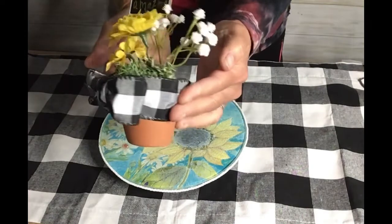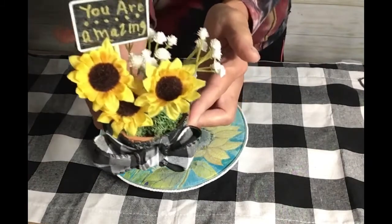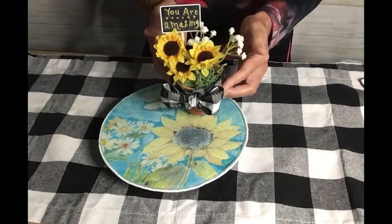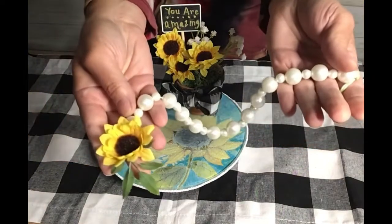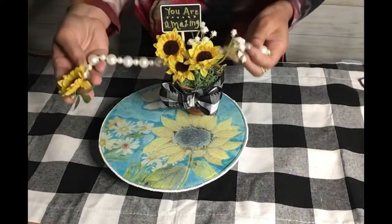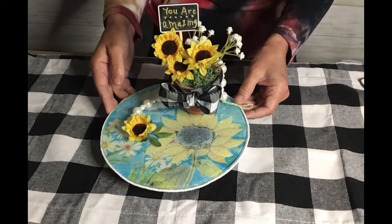I added the chalkboard sign from Dollar Tree. I put "You are amazing" on it because my friend is going through a kind of hard time right now and she is so amazing and she's just feeling really down and I'm hoping this cheers her up and I think it will. It would me. What do you guys think? I added this garland that I made from Dollar Tree pearls and added just another little sunflower to it.